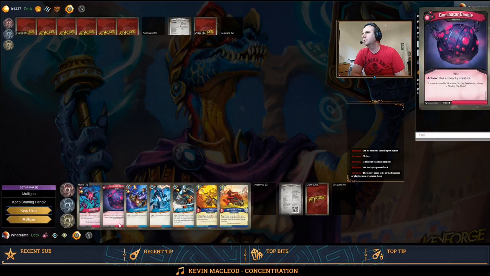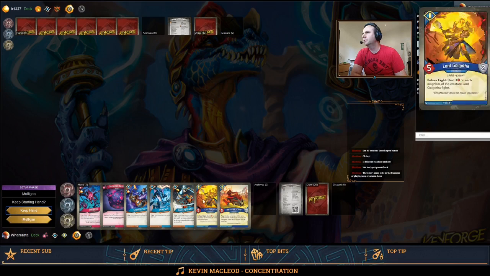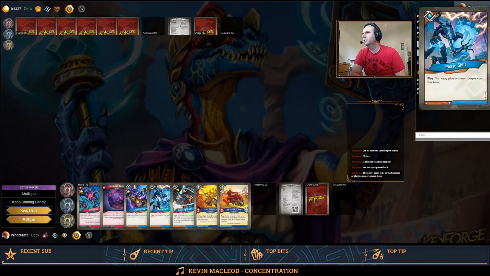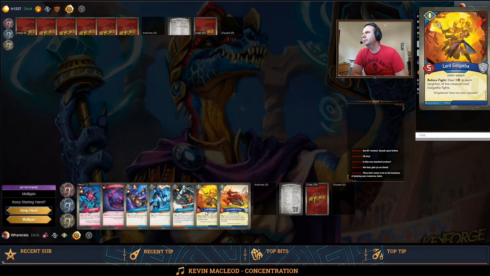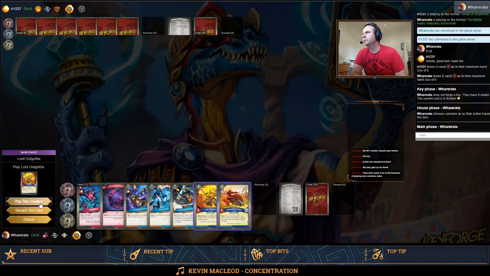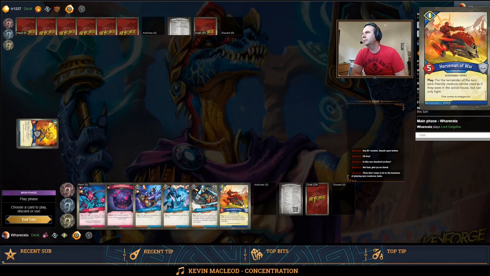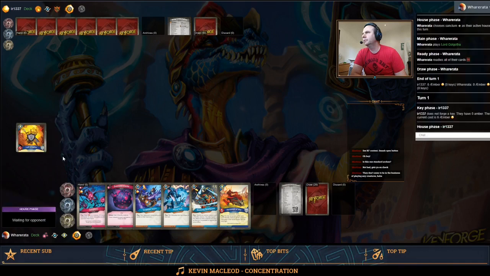It looks like I'm going first. Interesting. I might keep that hand, and I'll get our Lord Golgotha out into play. So I'm thinking going Logos, phase shifting into Horseman of War will let me use him on my next go. So that could be interesting.